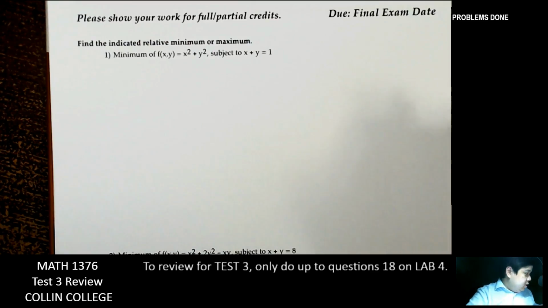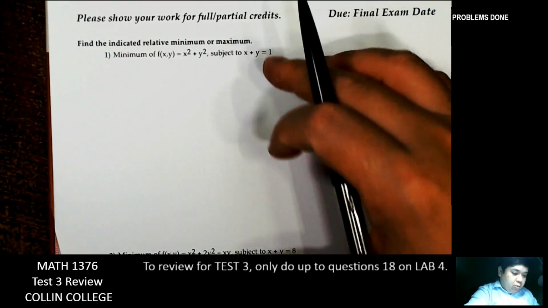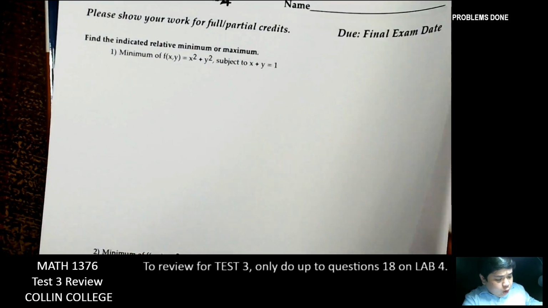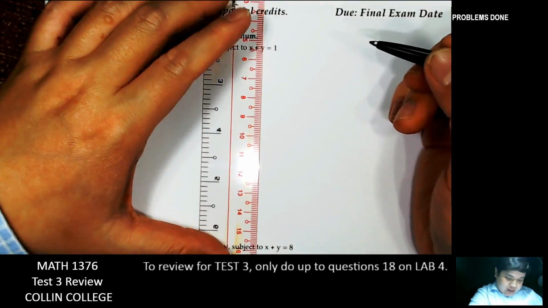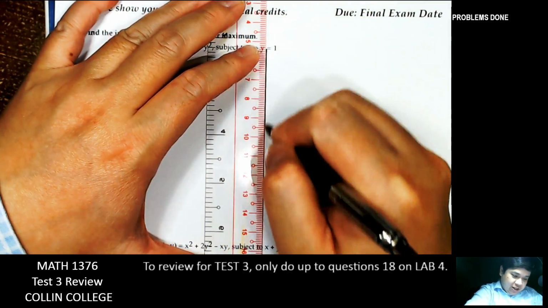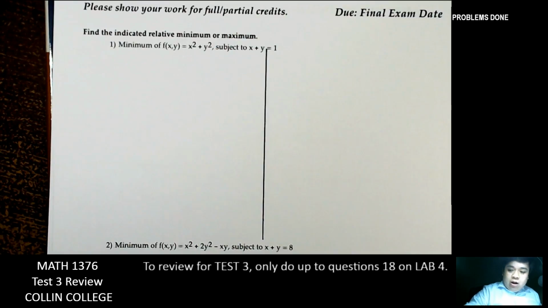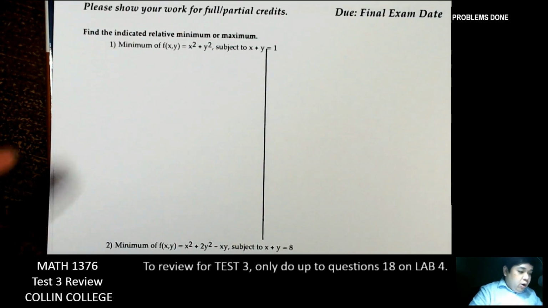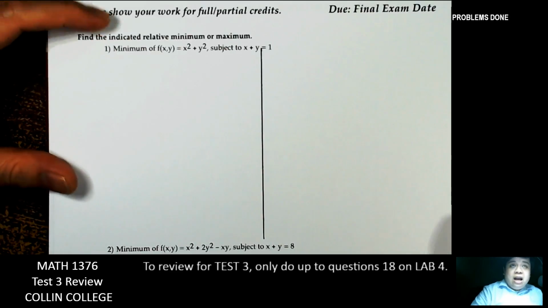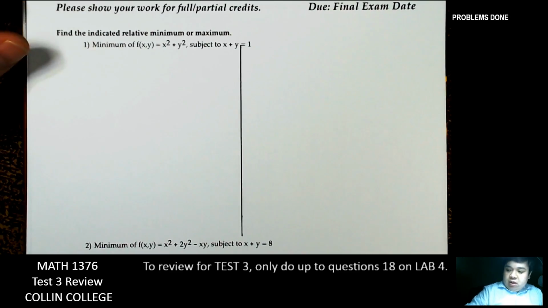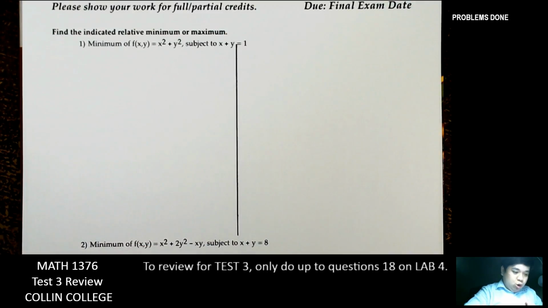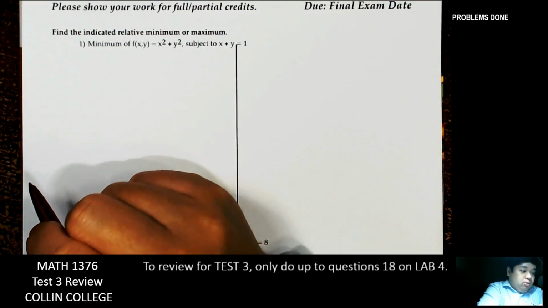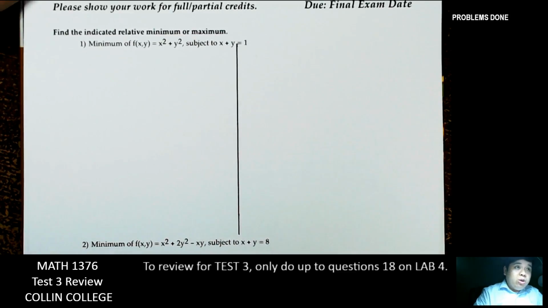So this is the Lagrange multipliers. The first two problems will take a lot of space, so we have to divide the page in half here. First, in this case, it is asked to find the maximum and the minimum. That is not really important because we do not check them. It will be too much to check the problem for the maximum or the minimum. Just find a point, really.